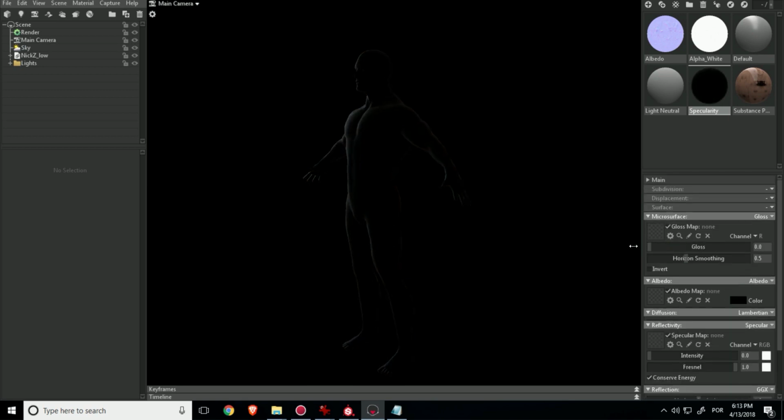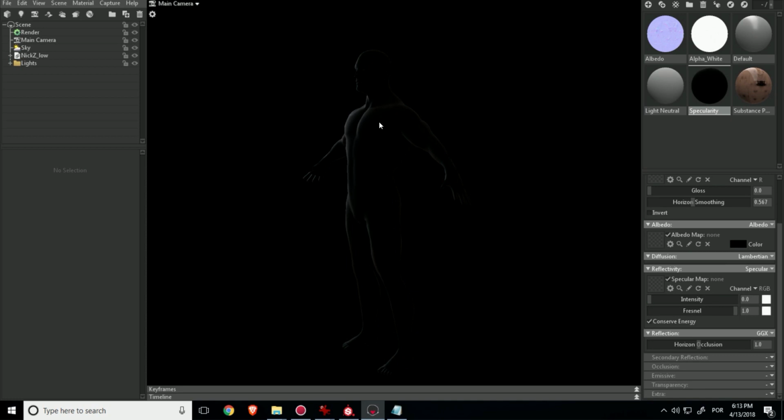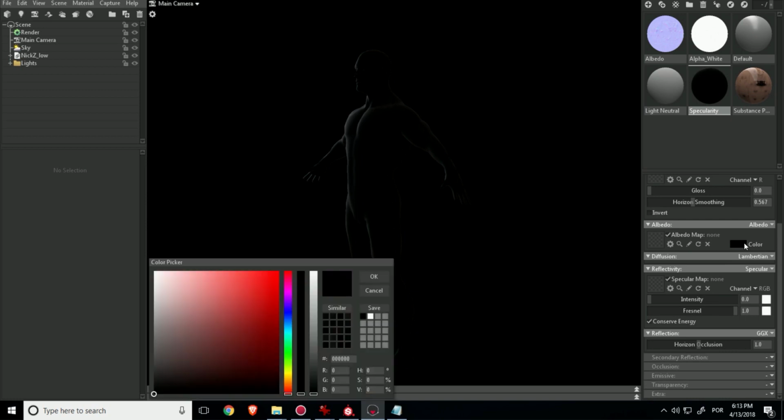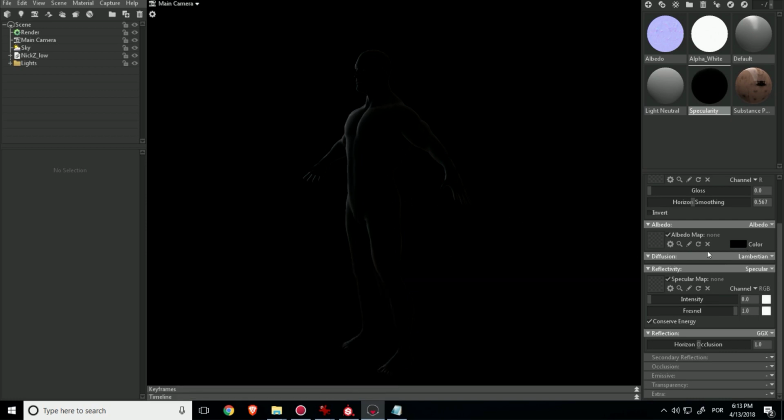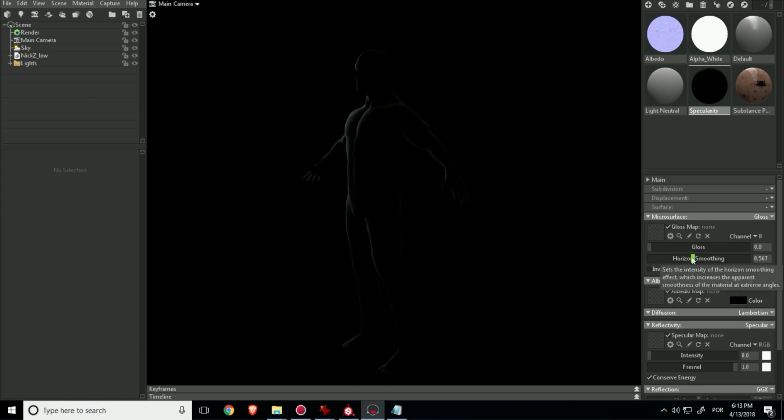Then you can really tone that down. Tone up horizon smoothing, and you can really see that glow here on his skin. And because the background is completely black, you should be sure that the material color is also black. This is much easier to manipulate.